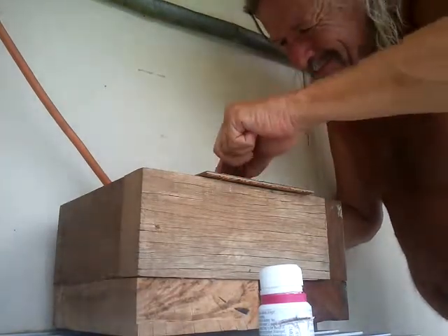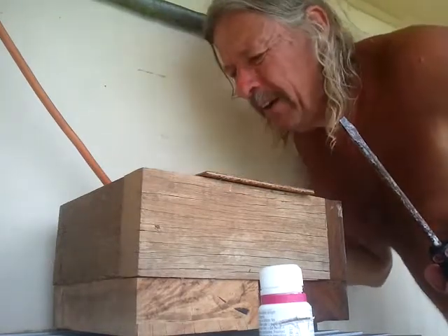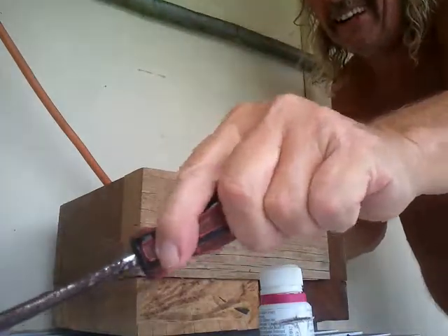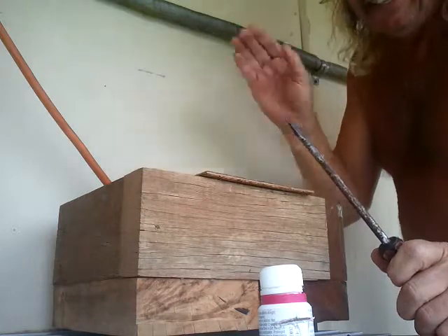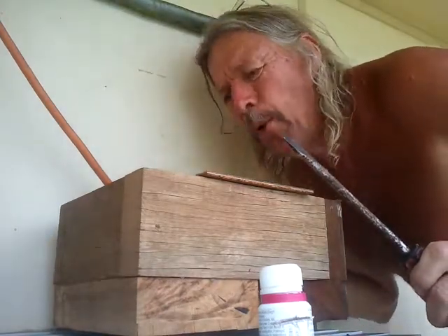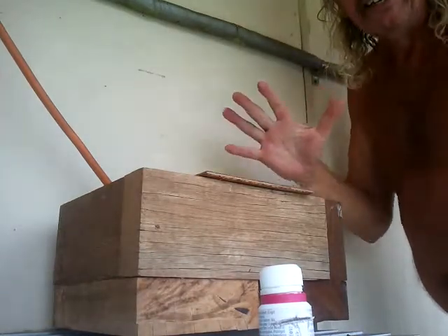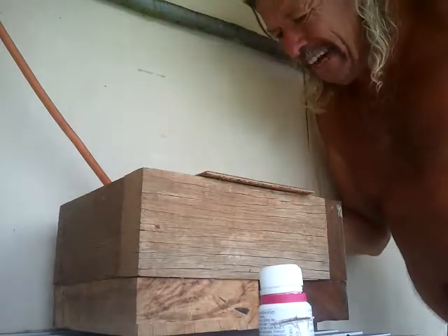Don't be afraid to blow away the bees. You can see them all running around — the flies — as you blow them out. Do this three or four times today, keep blowing out these flies, come back another hour or so and do it again. They don't want to go, but once you blow them out they're off — they don't like the light. We're trying to get rid of the pests; we've got a trap and I'm cleaning out without trying to damage too much.